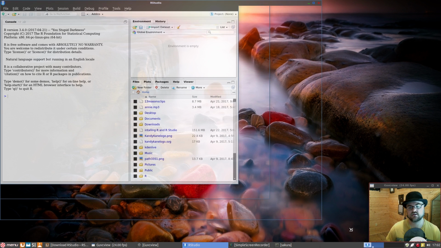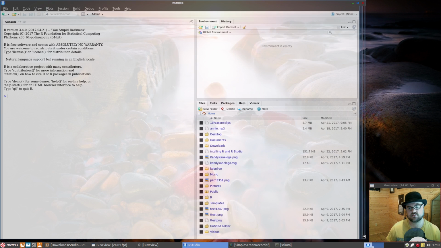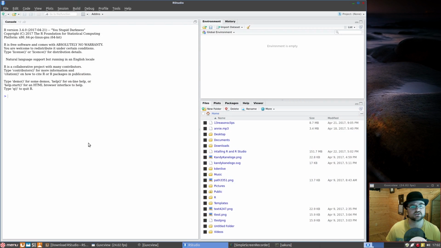And it's broken up. This is the console, so you can type directly in here. So we can get the working directory.